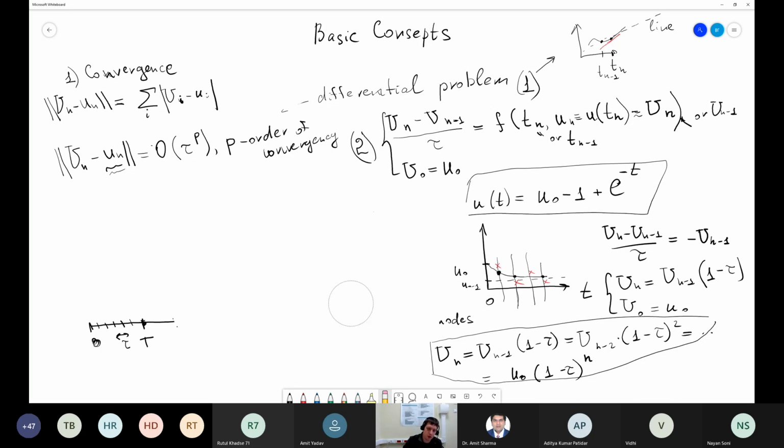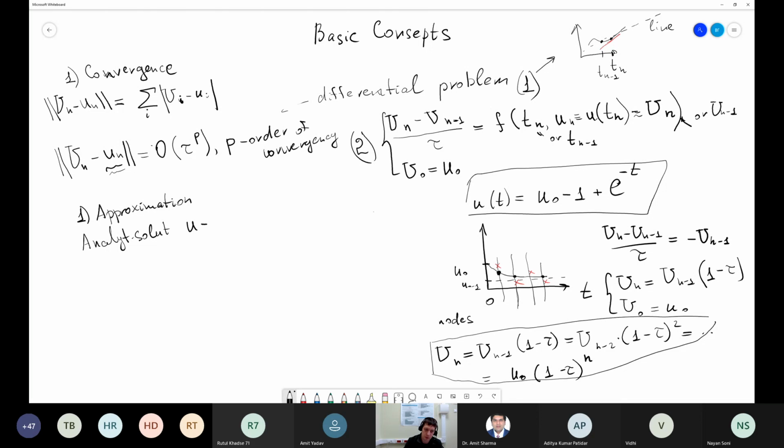We can check two things. The first thing is the approximation. Approximation means that if we take the analytical solution u, which has first derivative, second derivative, third derivative, any necessary number of derivatives, and we put it directly inside the algorithm proposed by us, we will obtain an error small enough that can be estimated by tau, the step, to the power of p.